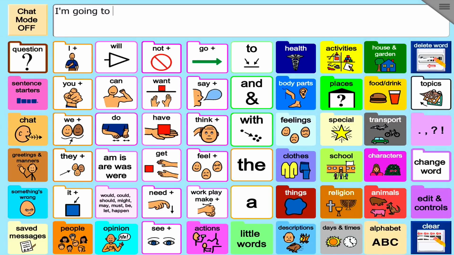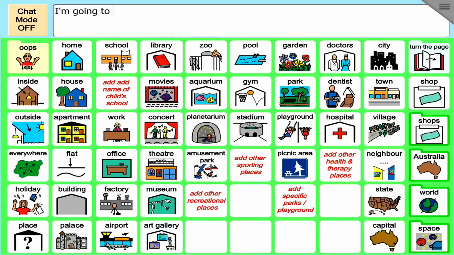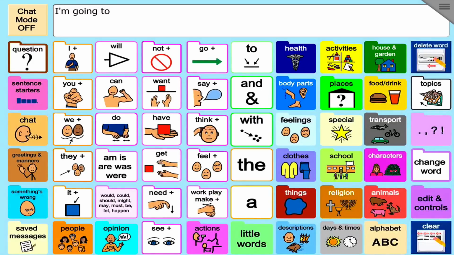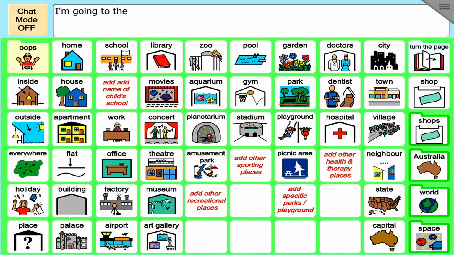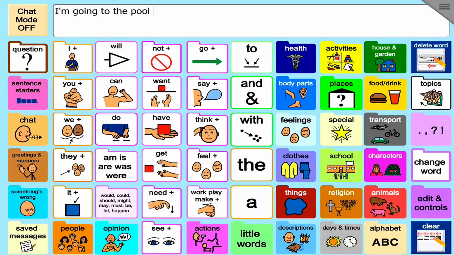So I'm going to, let's find a place. Oops, I forgot a little word. I'm going to the places. I'm going to the pool. So I'm going to do some more swimming. Okay. So I'm not going to go into too much detail.